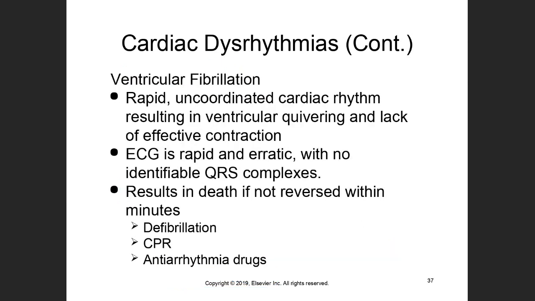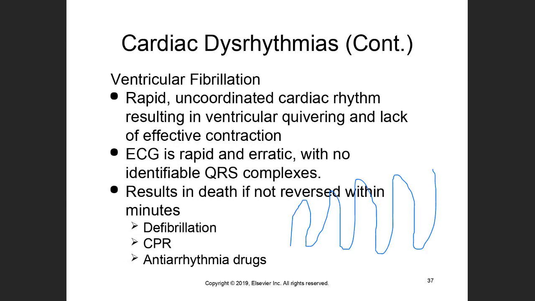Ventricular fibrillation is special, it's a rapid uncoordinated cardiac rhythm. You're going to see the EKG like that, and you see that it is basically ventricular fibrillation. The EKG is rapid and erratic, and this is extremely important. Why? Because you have to defibrillate the patient. If you don't put the patient in the defibrillator, you could give CPR the whole day. The patient is not going to overcome the ventricular fibrillation. The patient is going to die.